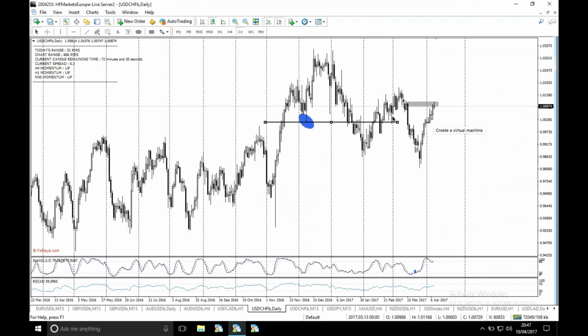So to think like a bank, you want to be buying when the market's going down and selling when it's going up. That's how you want to think as a bank, as a trader. So when everybody else is chasing price going up, you want to be looking for an opportunity to go down. And when everybody's chasing price going down, you want to be looking for an opportunity to go up.